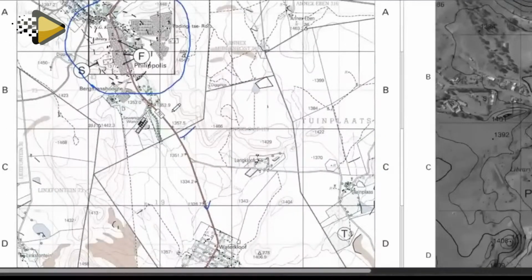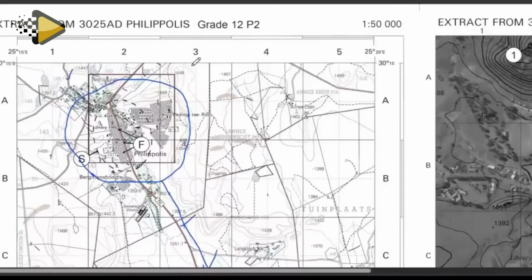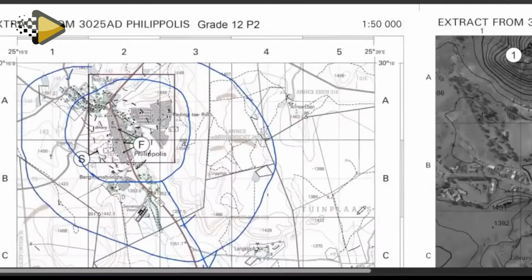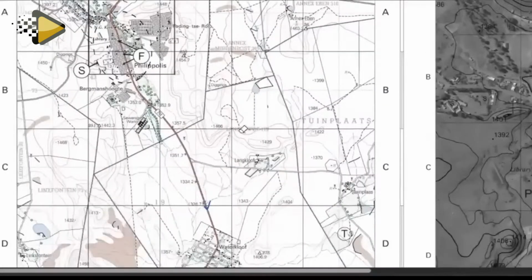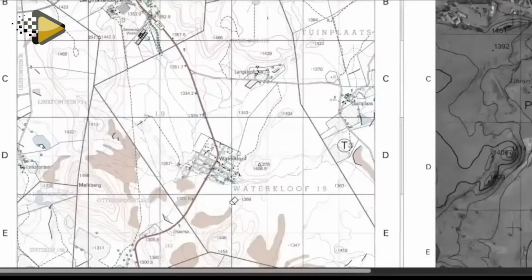So if we have transport routes, it's going to extend the sphere of influence. We are now going to have a wider sphere of influence, like this whole area becomes the catchment area for Philippolis because people can easily access Philippolis because of these routes linking into Philippolis. Right, that is how we justify the relationship of the roads to the sphere of influence of a given central place. Right, moving on to the next question.